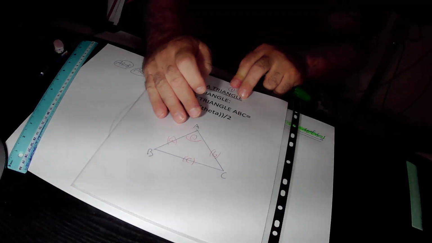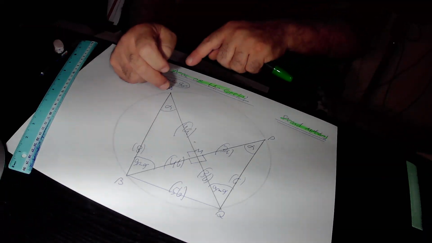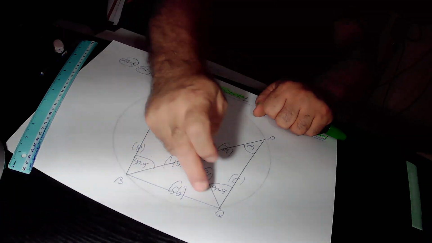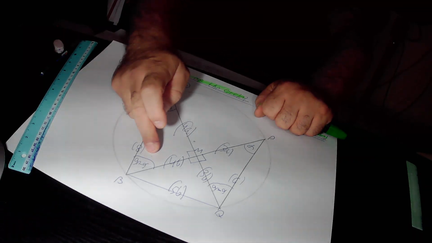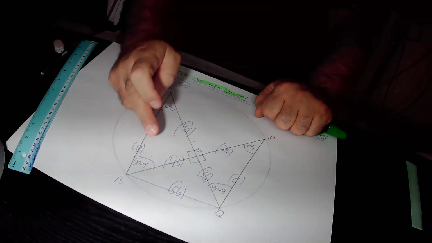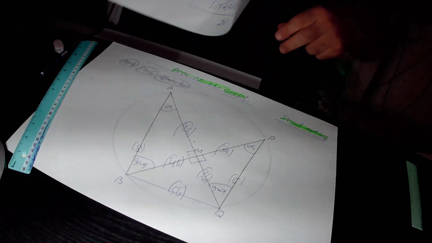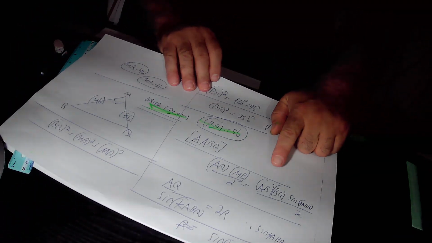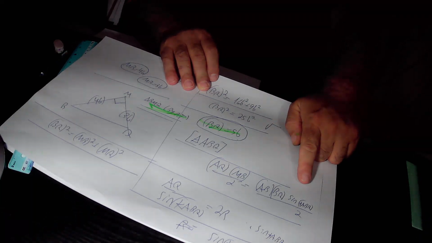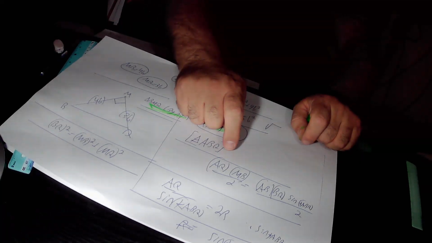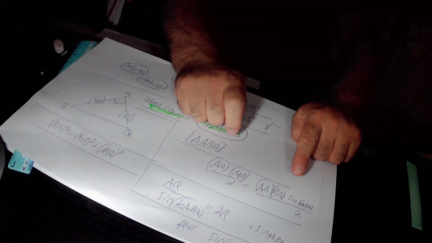We use this new formula in order to find the area of this big triangle, triangle ABQ. The area of triangle ABQ will be equal to AB times BQ, that is the multiplication of two sides of this triangle, times the sine of the angle between those two sides, angle ABQ, over 2. So from the other side, the area of triangle ABQ equals side AB times side BQ times the sine of the angle between the two sides over 2. So the area of triangle ABQ according to the first method must be equal to the area of triangle ABQ according to the second method.